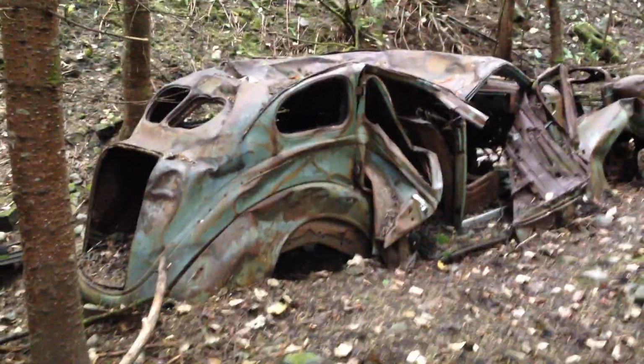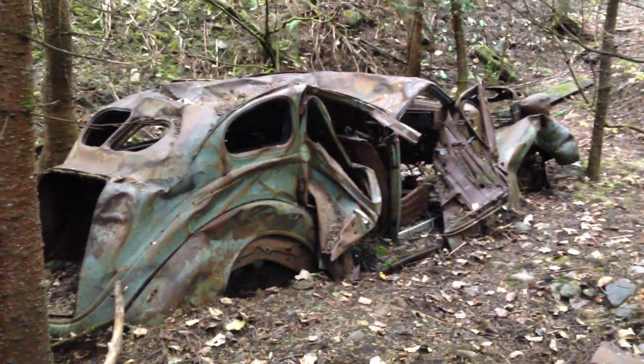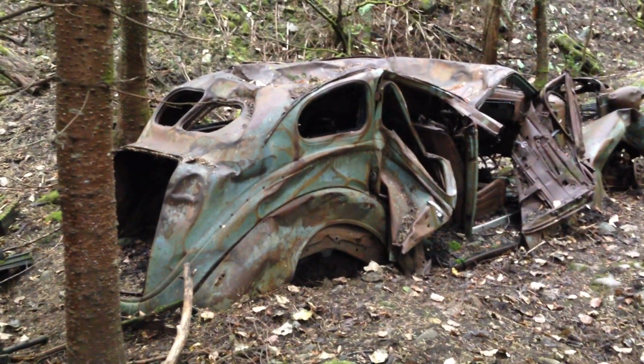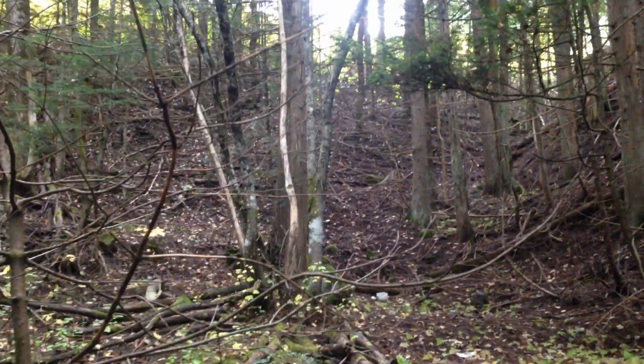Try to get a little bit back from it so I can see better. I'm using the iPhone instead of the contour because the iPhone seems to do better in darkness. It looks like the car probably stopped here. This was probably the final rolling spot. And I think it rolled all the way down the bank here. Right up top there is the highway. And during the winter back then, I'm guessing it probably went down the bank here.